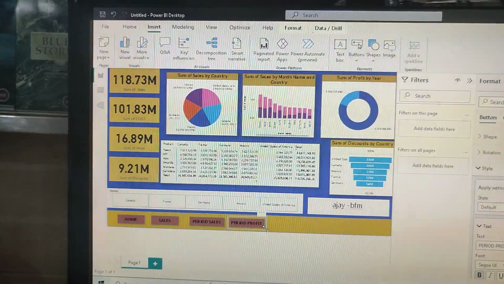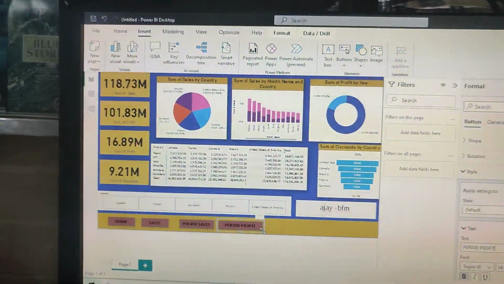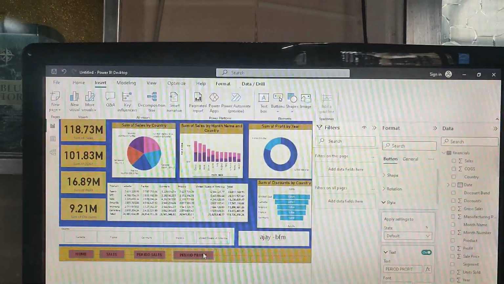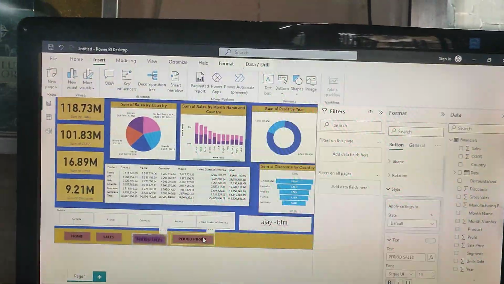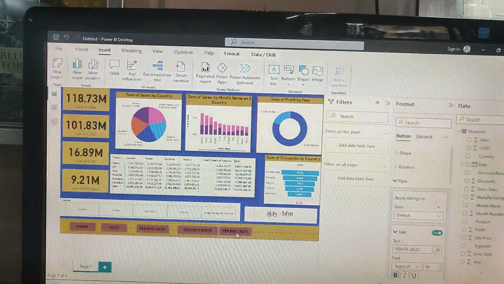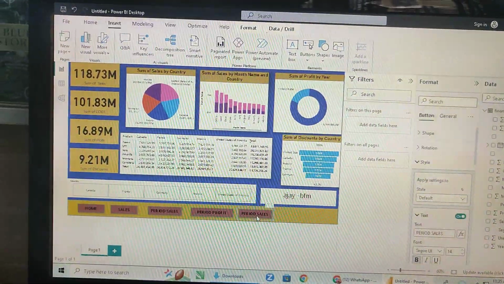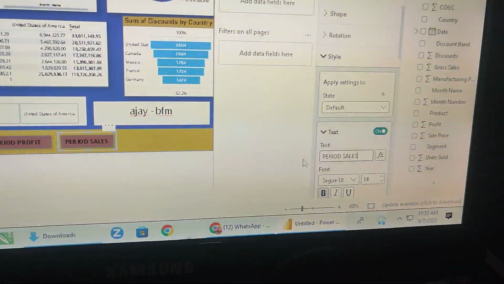If you think your names are not fitting, then you can increase the size. Control V one more time. Control V. I got one more and drag it this side. I might say table. So I go here and keep changing the name. TABLE.